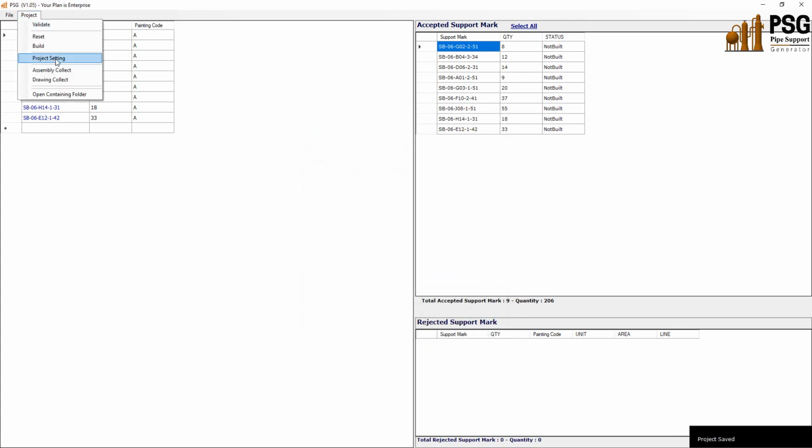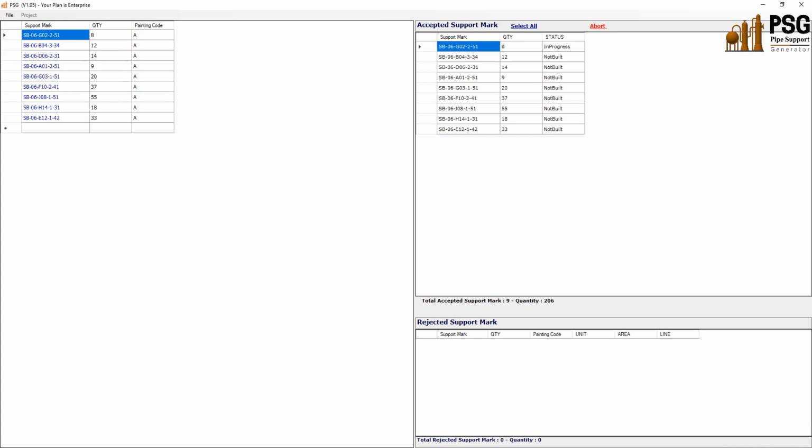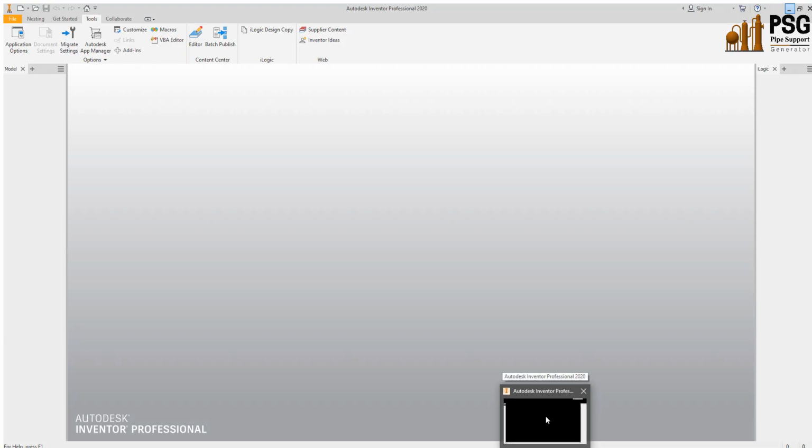And now let's start creating them by clicking on build to start creating them over Autodesk.